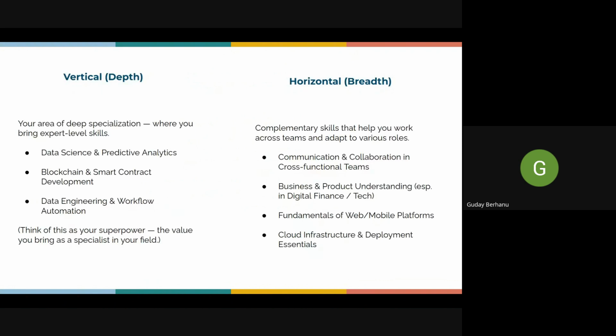For example, when we talk about the vertical part of the T, or the depth, it's your area of deep specialization, where you bring expert-level skills. It can be data science or predictive analysis, blockchain, smart contract development, data engineering, and workflow automation. We can go deeper and deeper in any of these skills.